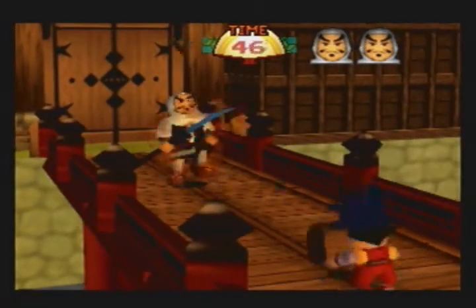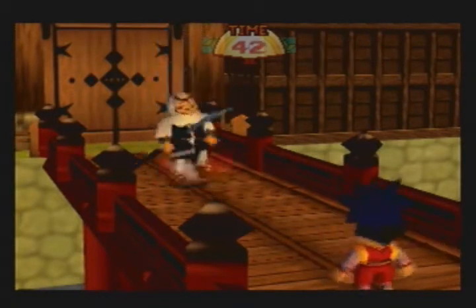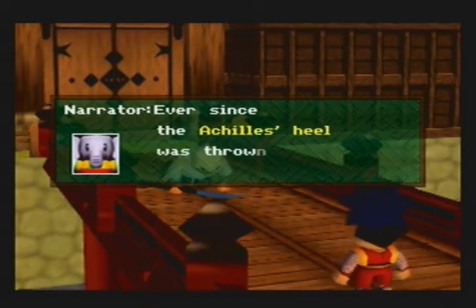Just toss it with a B button. And you have to time it for when he lands. Especially the third time, or else he'll just slash at the barrel and won't be hit by it.